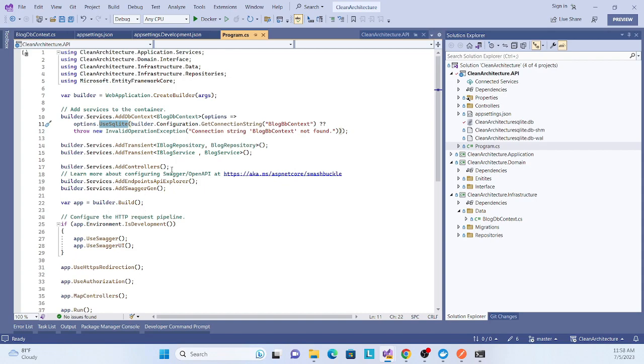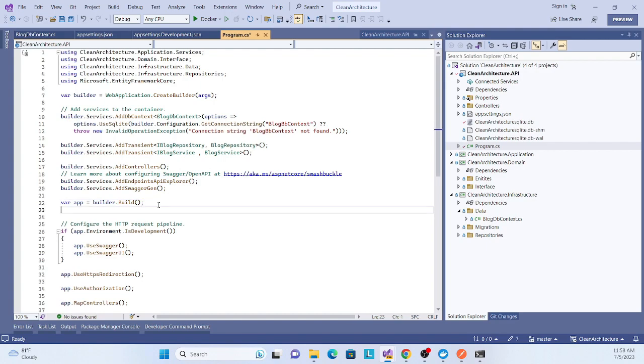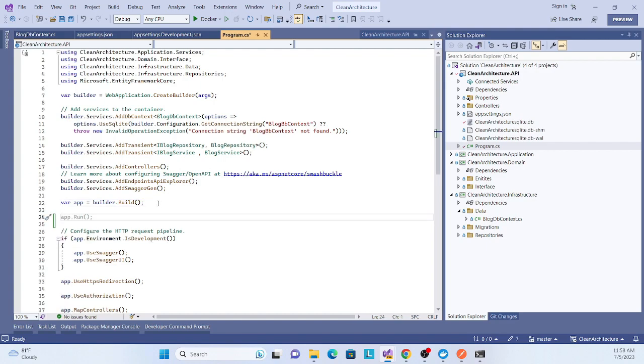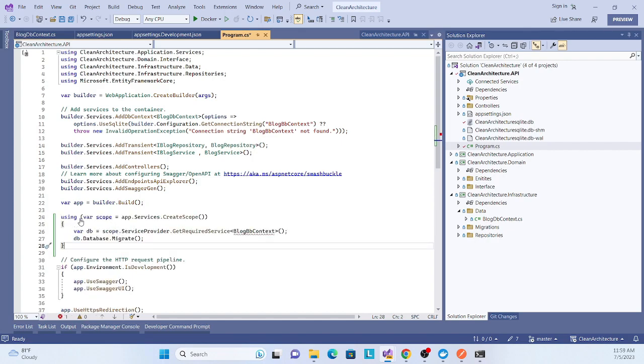Inside the startup of our application, we have to write migration code. Let me get this code. This is very small and straightforward code. See, we use a using statement and create a scope.